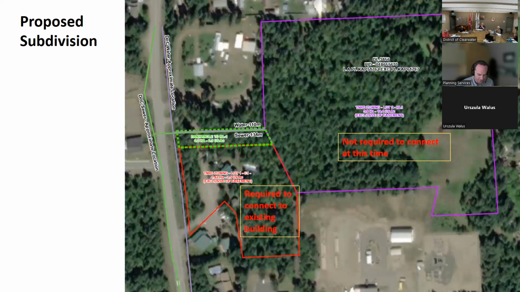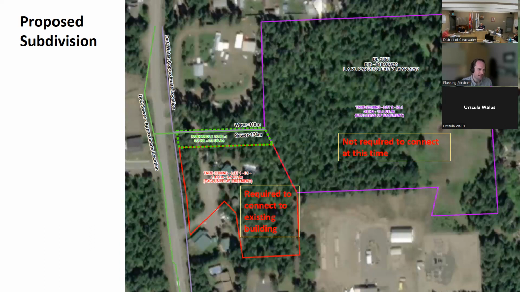a functional system. The concern the staff have is that cost of connection should not be used as a reason for granting a variance. We have many developers who would prefer not connecting to the municipal system, and the variance should not be viewed as an exemption solution. We're also concerned this could set a precedent, and subdivision and the creation of new lots is typically the appropriate time to require connection.